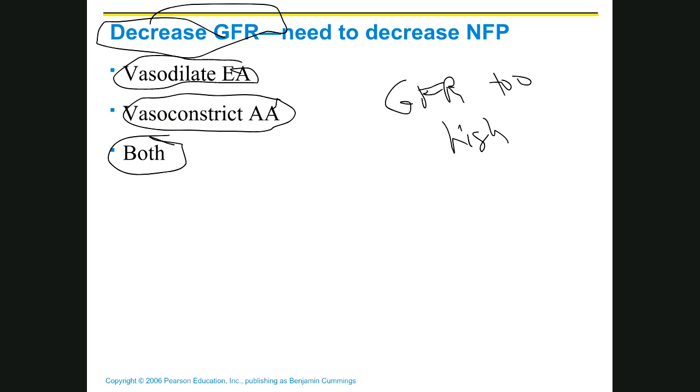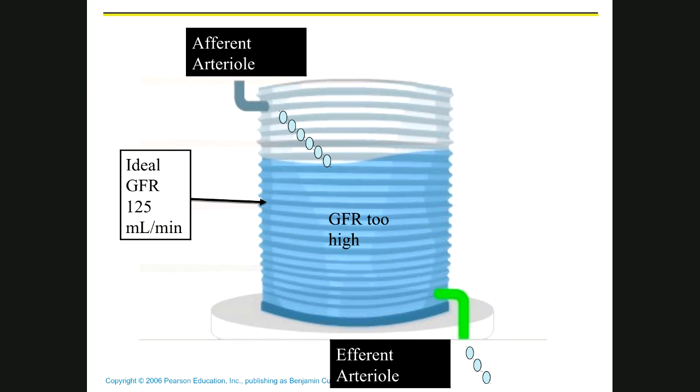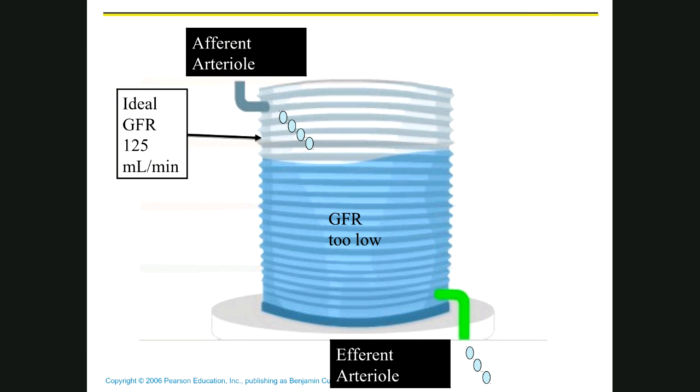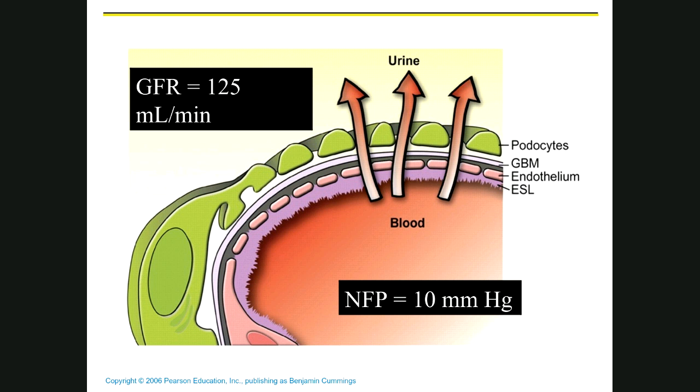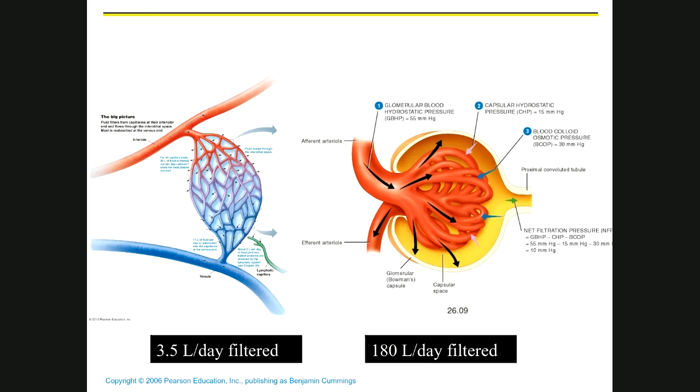Does that make sense to everyone? And that's exactly how we're going to regulate GFR. So what we're going to do is change the diameter of this, or change the diameter of that, or maybe both. If I open this up, look, more fluid is going to come in, more pressure, and more is going to get pushed across. If I close this one, less can get out.